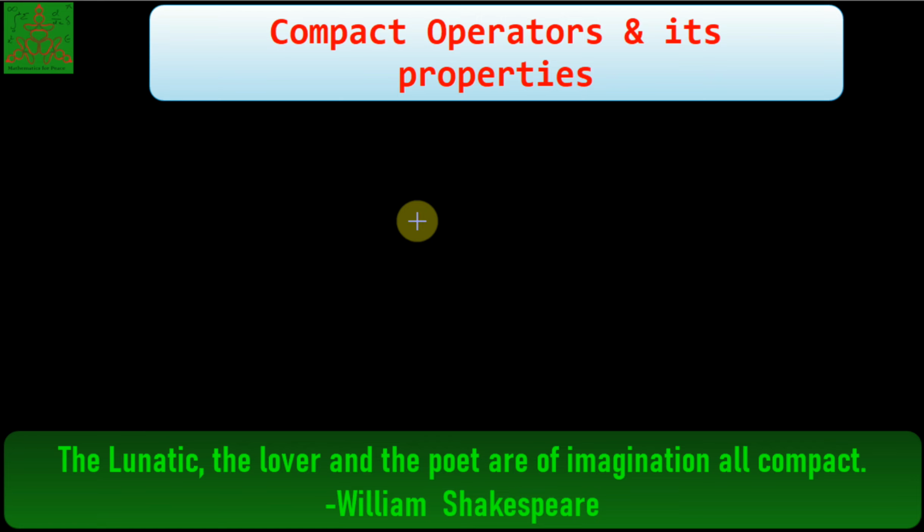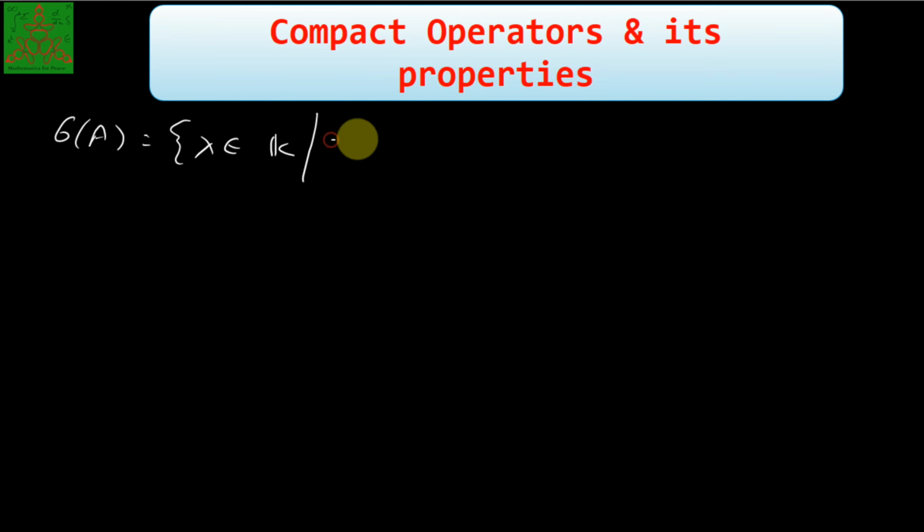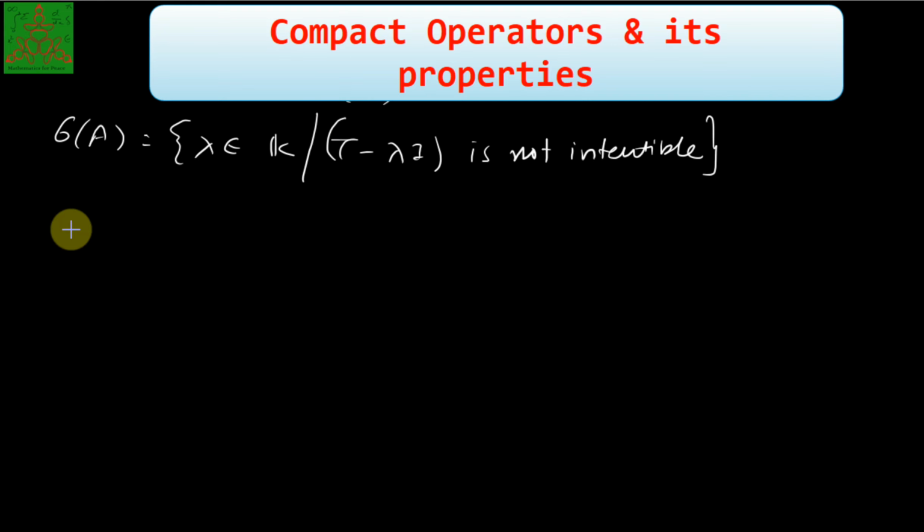In my previous videos, we have talked about the spectrum of different operators. For example, we have seen the spectrum, which is nothing but the set of all scalars lambda such that T minus lambda I is not invertible, where T belongs to BL(H), the set of all bounded linear operators defined on Hilbert space H. And then we have seen another two types of spectrum, the eigenspectrum and approximate eigenspectrum. We have talked about the spectrum of a normal operator, self-adjoint operator. We have also talked about the numerical range of an operator and various other properties of that.